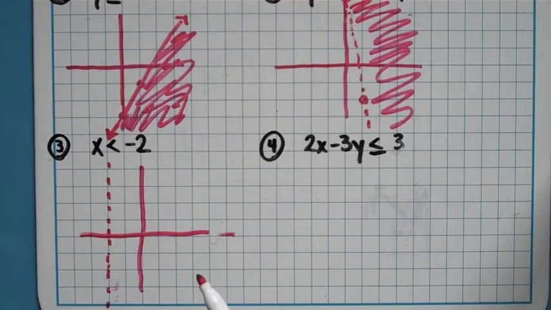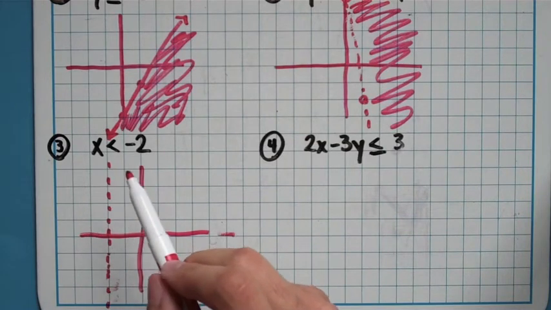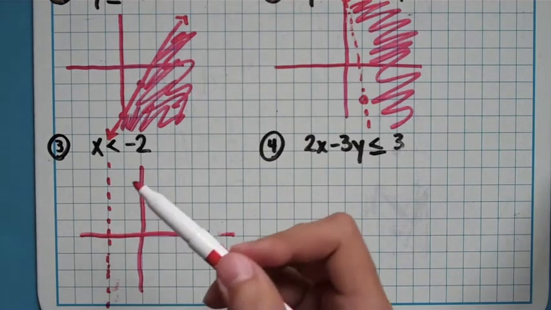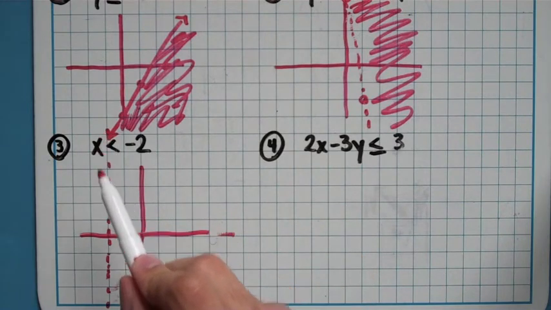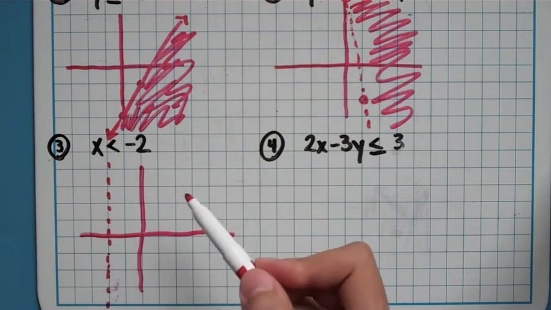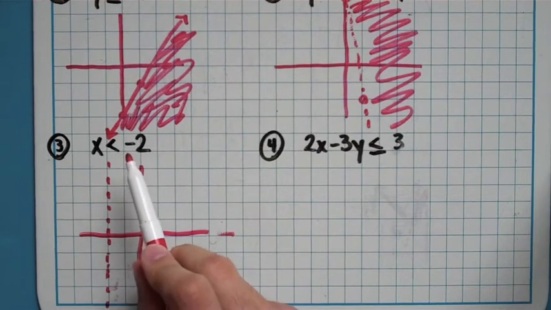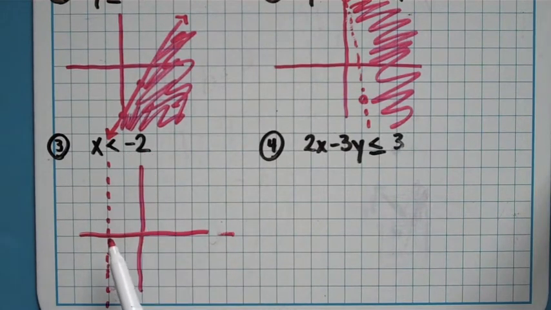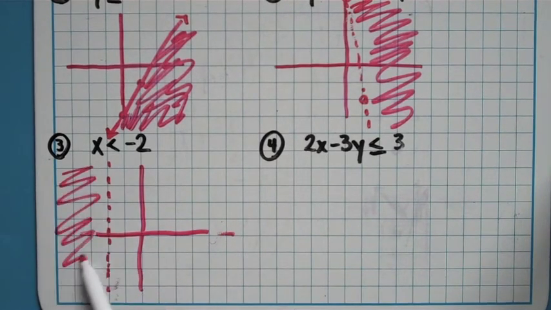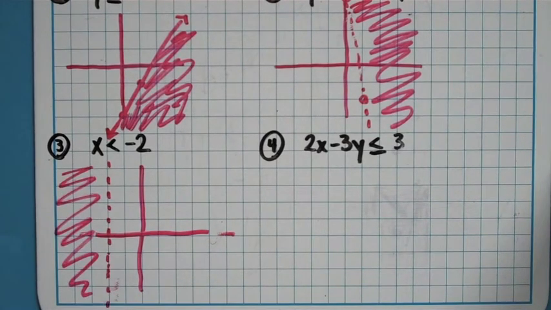So I got my dotted line, and usually what we do is we shade above or below, right? Well, this one is the only weird situation, which is why I included it. How do you go up or down? How do you know which side to shade? Think about it. When is x less than -2? x is less than -2 on this side, because over here we get into positive numbers. So the less than part is going to be this side over here. You shade that, and you're done.